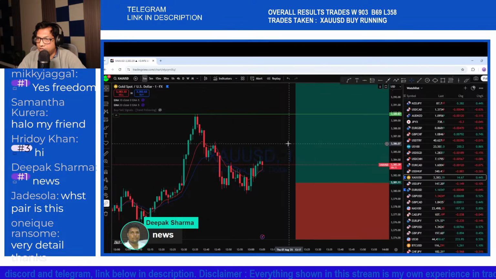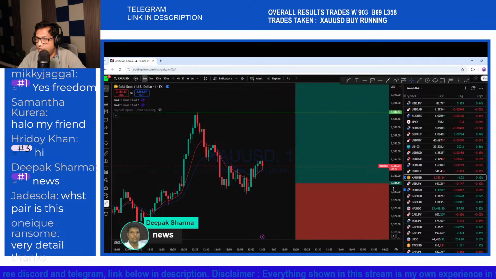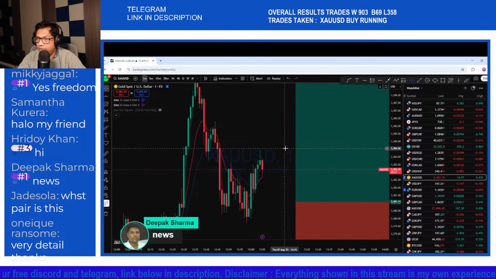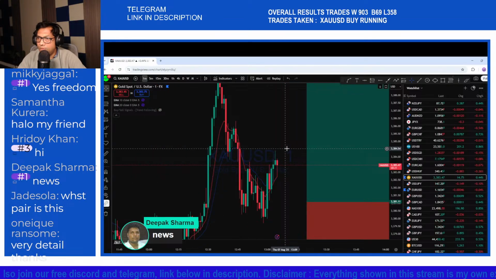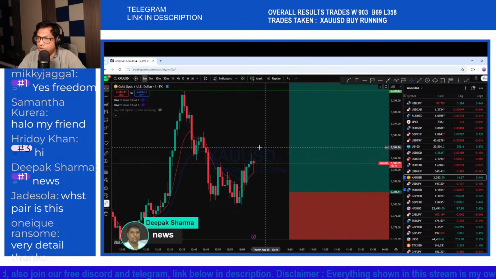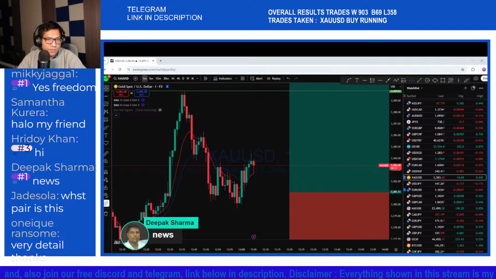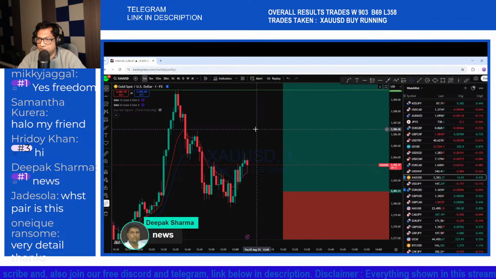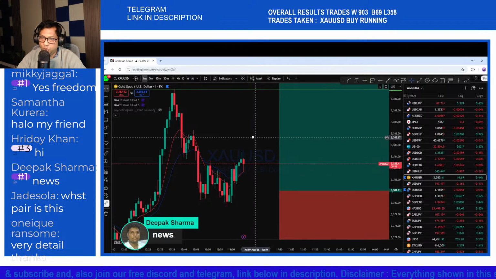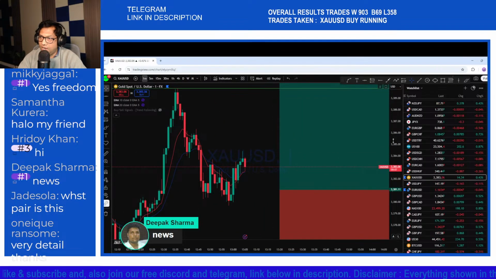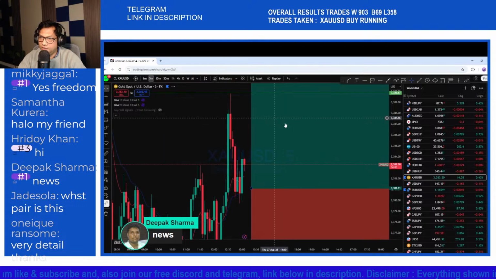We see the 1 minute price action and expecting it to remain bullish in that area. I'm holding on to the trade. Anytime I am taking profit, I'll give a shout out so that you guys know that I'm closing it. I'm still running it, still a probability for the market to continue to rise back to the upside here.